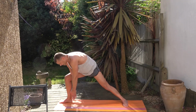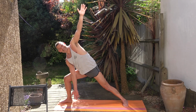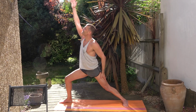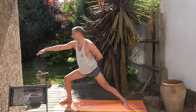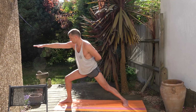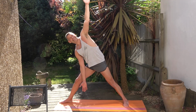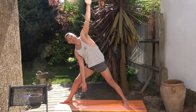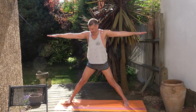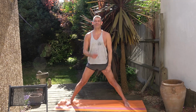Hand down, hands together, twist up. Hand onto your thigh, other hand goes up, behind your back, reach out, straighten your leg, and down, twist up. Sweat's running into my eyes, never mind. Back out. And bring both toes in, so we're now facing forwards, and bring your hands down.